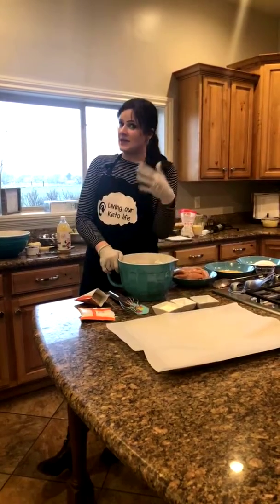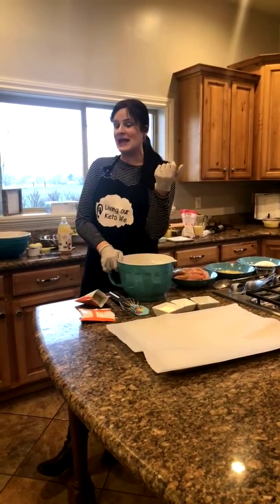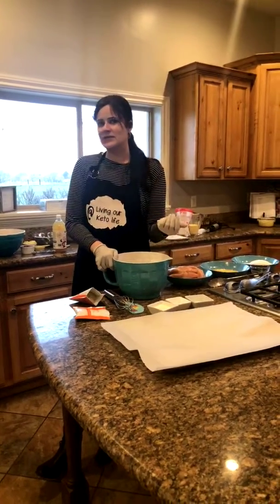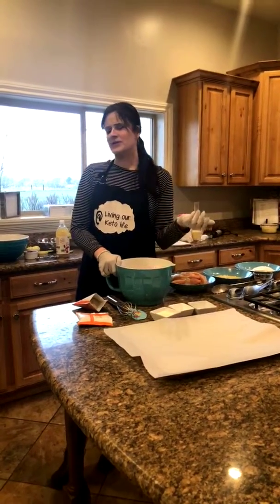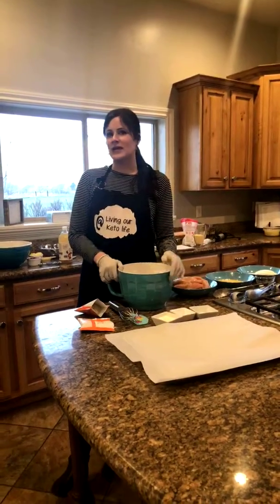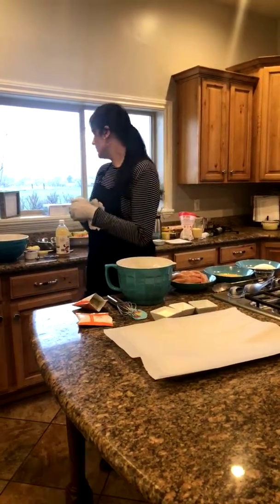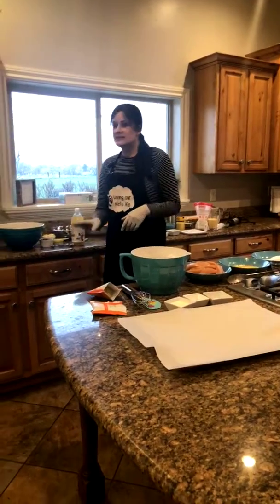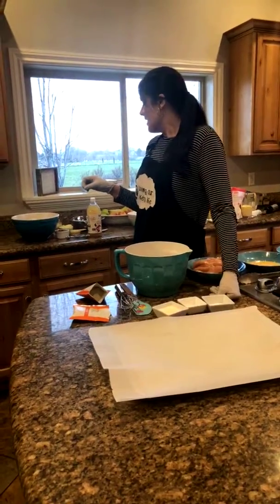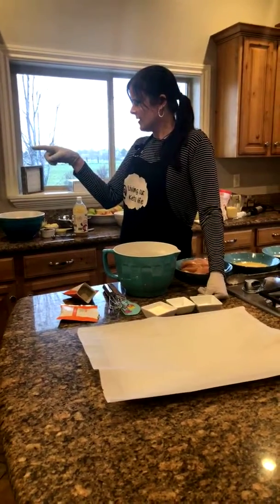We are going to be making, and for those of you who have been following me from the beginning, our Luscious lemon roll. This is one of my favorite desserts in the summer. I don't really make it a lot in the winter, and since it's starting to get sunny out, I'm starting to get a little bit of that spring flavor. So I thought it would be a fun dessert. And another salad, our cauliflower broccoli salad, is the other one that we're going to make. Has anybody in here had that one?